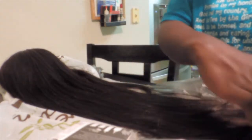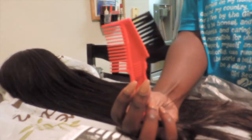Now it comes with 4 items to actually dye your hair. And then it also comes with a comb and a brush to apply the dye. Now it also has directions, and don't worry sis, if you don't have gloves at home, it does provide gloves for you within the directions. So don't worry about it, Revlon gonna hook you up.